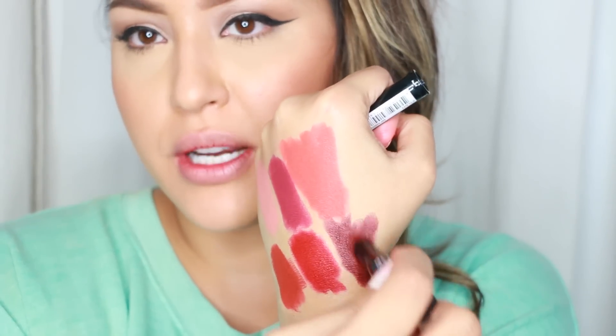For the grand finale, the last shade is Locked and Loaded. This one is definitely more of a deeper red — like a burgundy red. The formula is really nice. One of the darker shades I swatched in the last video was pretty patchy, but this one has no patchiness at all. If you're looking for a deeper shade, this is the one to go to. I definitely recommend it — it's just funny how certain shades within a line can have such different formulas.